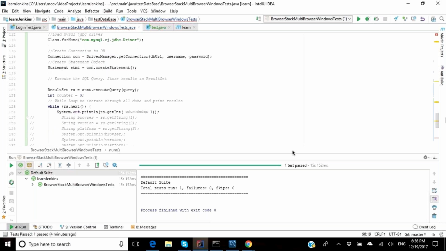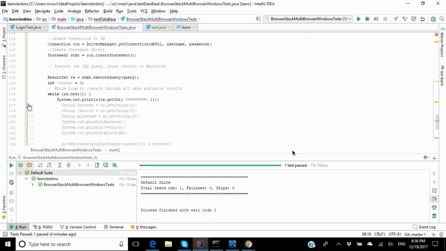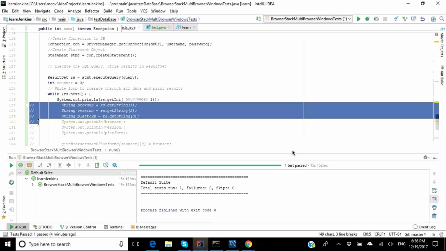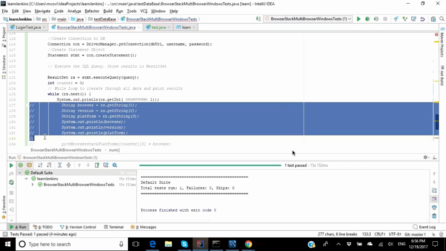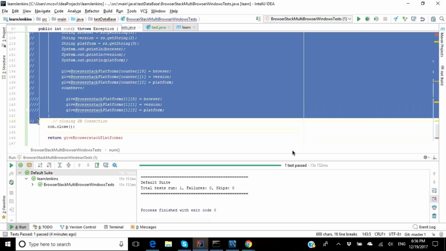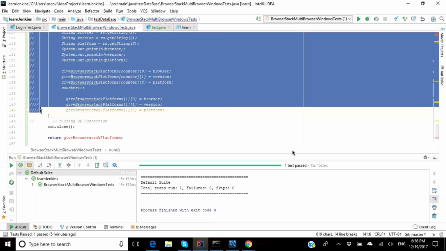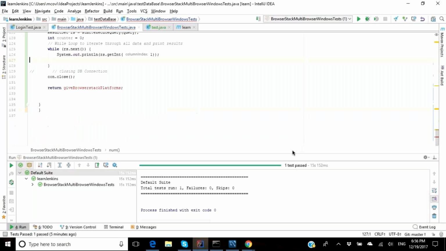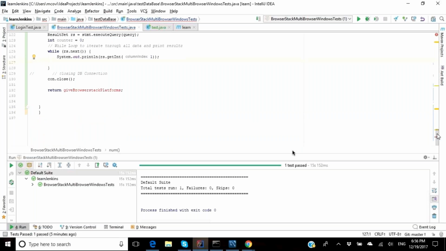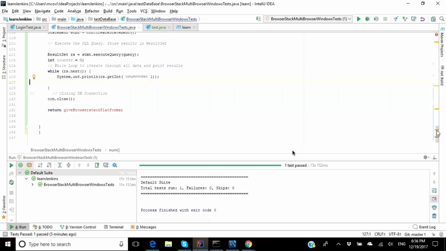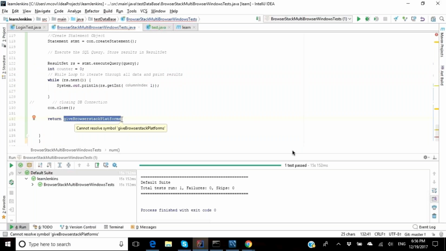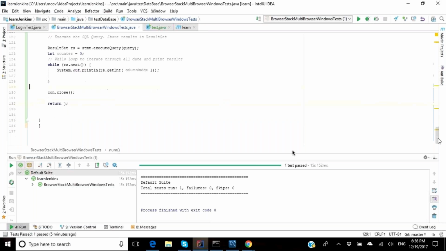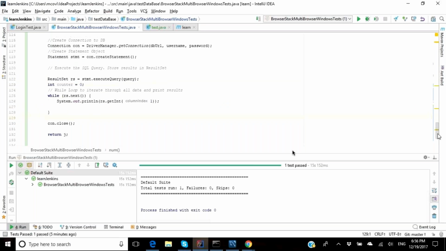We don't need all those browser versions here. Yeah, remove it and return j. Save it. Now on the browser platforms, go to the actual data provider. We'll use it.